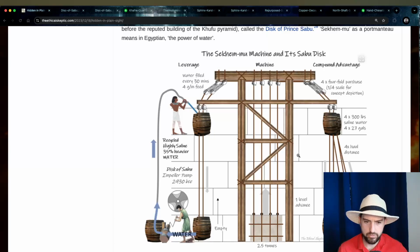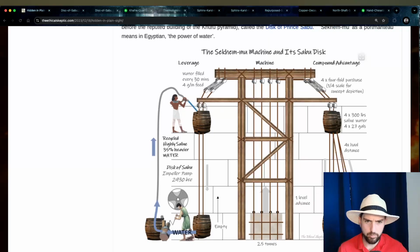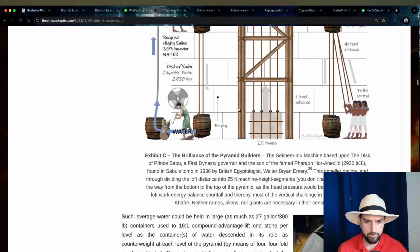and then you get a bunch of it rigged to pulleys, but you need some way to pump the water up, right? So basically you're taking the energy that you, instead of pushing the block up directly, which requires a lot of energy in a short amount of time, which is very hard. You could do a little amount of energy over a little longer amount of time by just pumping water up into these counterweights to lift the block up.